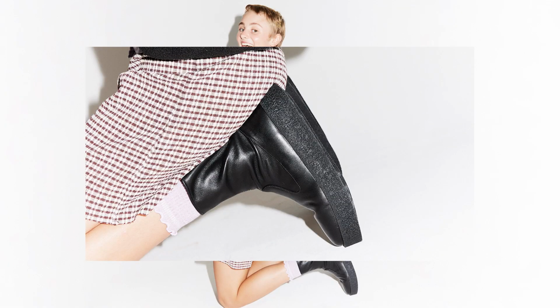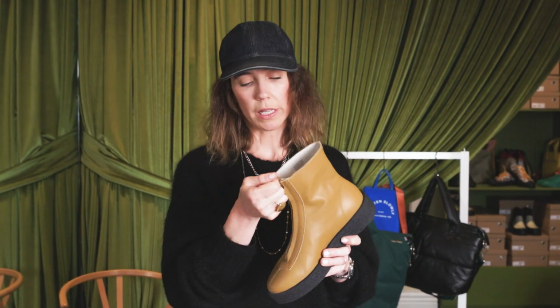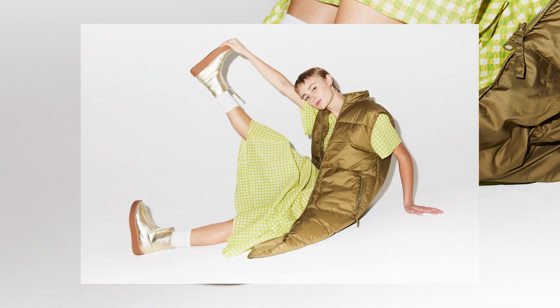So if you've been following us along, you'll know that we've had the Lunar Boot in our collection, which is a stretch boot, and it has a stretch upper. This is actually a non-stretch leather. That's how we've made it with a zip through the center front. We've talked about before that we put the zip through the center front for people with a higher arch, and that has worked pretty successfully.